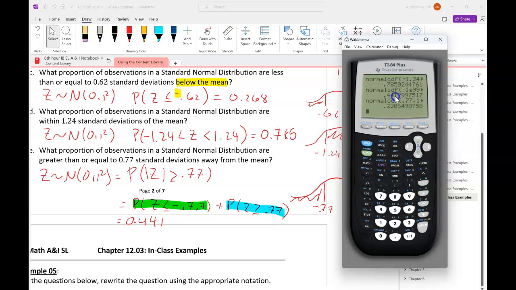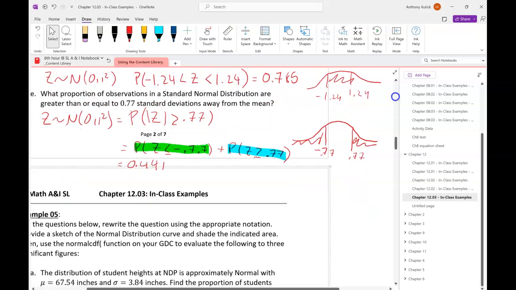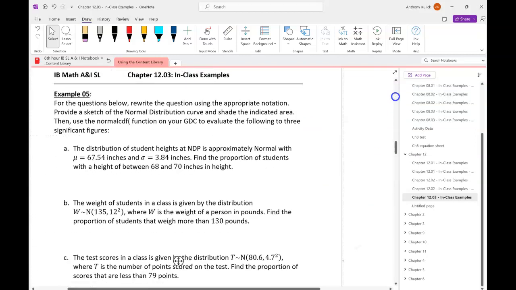And that is exactly half of what I have here, right? So if you made that observation, you could have just done one on your calculator and multiplied it by 2. Not wrong to do that. So far, so good? This is not too bad, right? You just have to be able to read the question, know what to do, and be able to do something on your calculator.